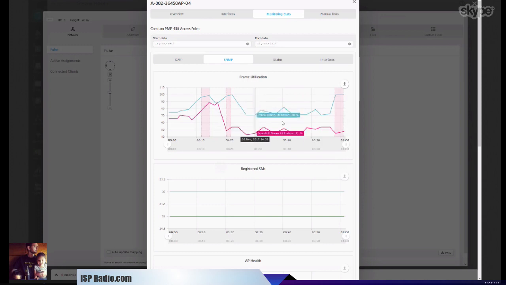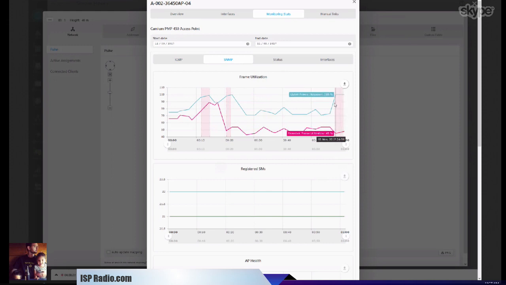One of the interesting things here to see is in this frame utilization graph. This is another one we put in here. You could change the colors, or put different things on this graph if you wanted to. We've set some thresholds here where when the frame utilization goes above a certain level, it'll put this red background on here, just to draw your attention. So you can see right now our uplink frame utilization is at 100% on this AP.